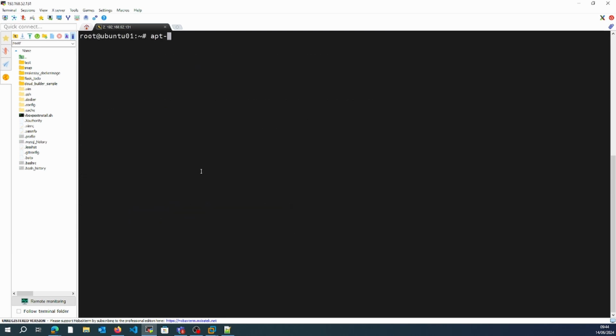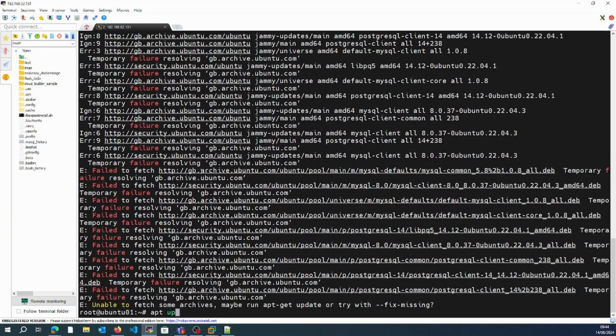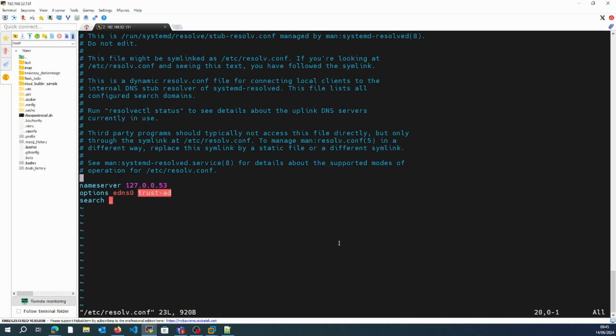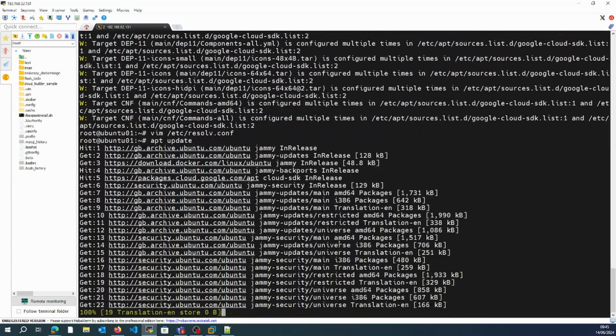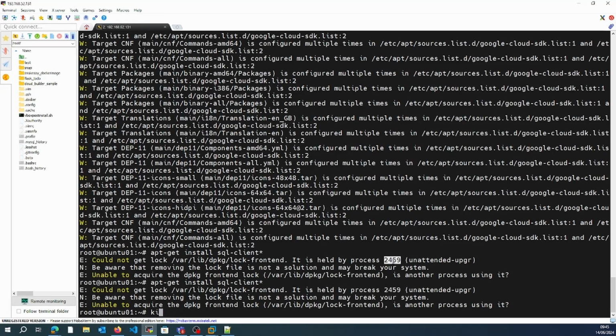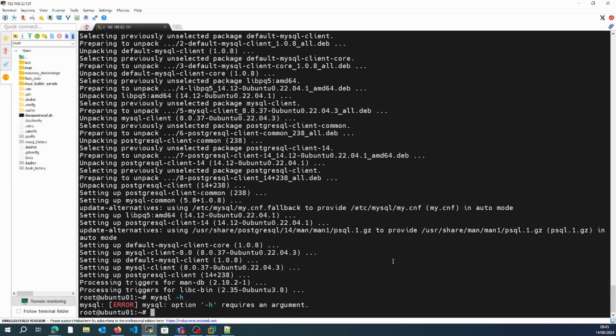First I'll install the SQL client. Once MySQL is installed, you can see the SQL executable file here.